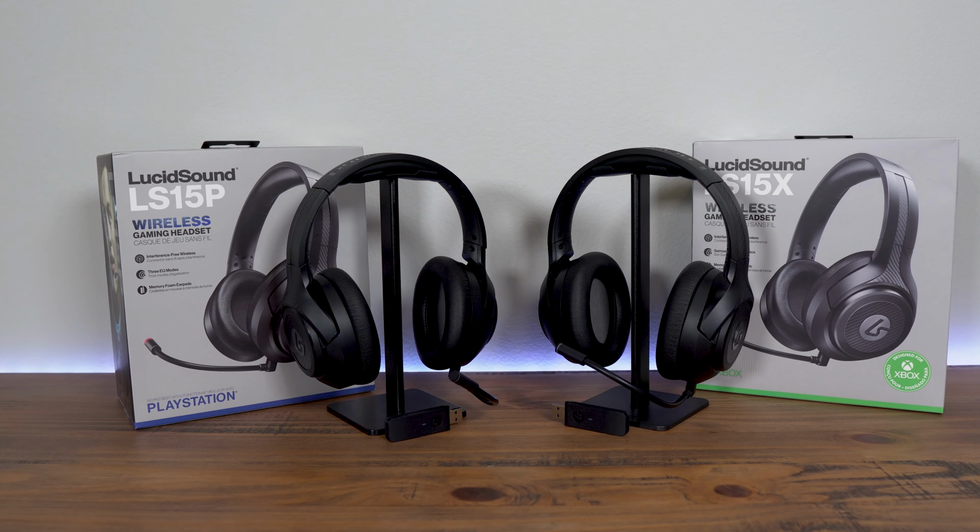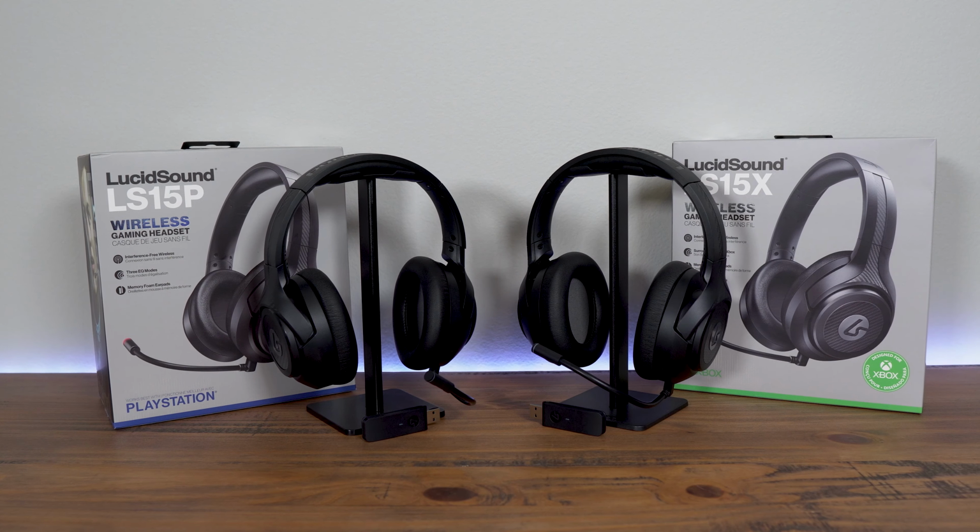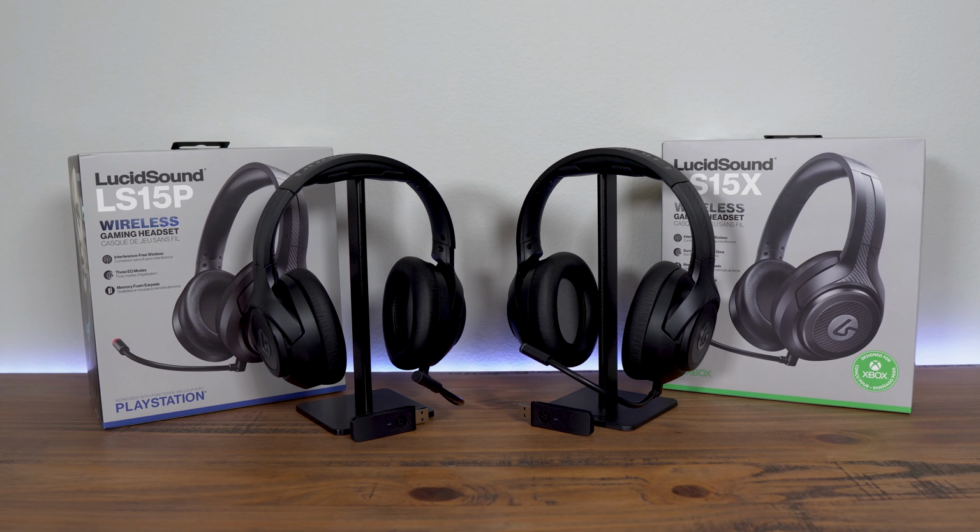It's Joe from GadgetryTech.com, and today I'm going to talk about the LucidSound LS15. This is the latest headset from Lucid. It is a $100 headset, and they have two versions. They have the LS15P, which is meant for PlayStation, and the LS15X, which is meant for Xbox.